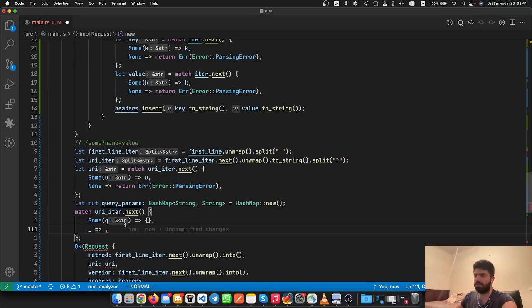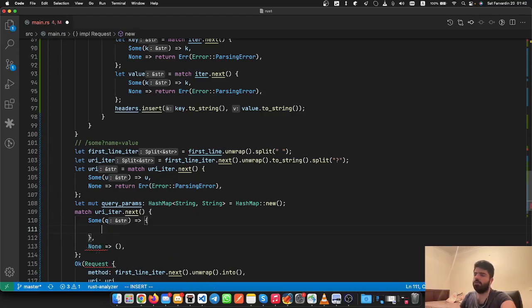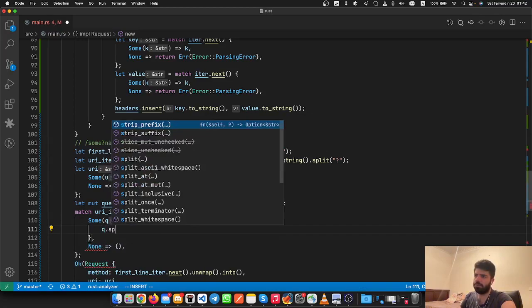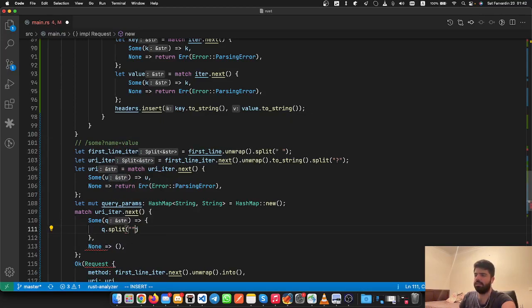Yes, that's the way to do it. So in case of none, I would say it's just do nothing. Okay, so in here I would do q.split again, this time based on equal sign, and I will do a for, no, because on ampersand I will do a key value pair in this.